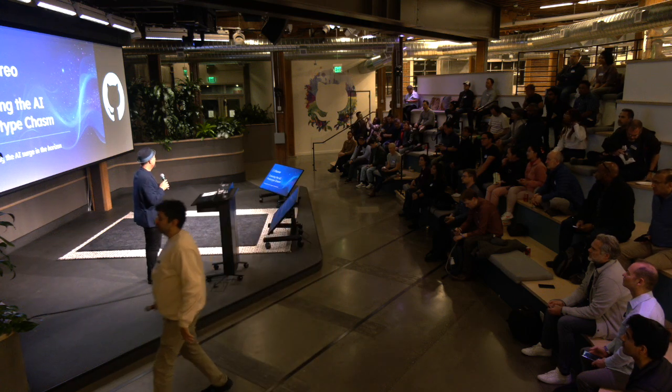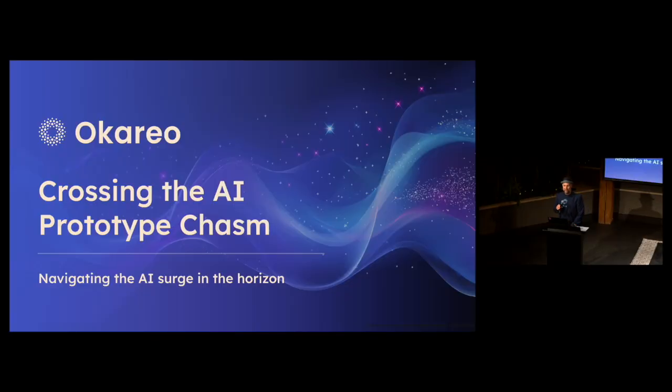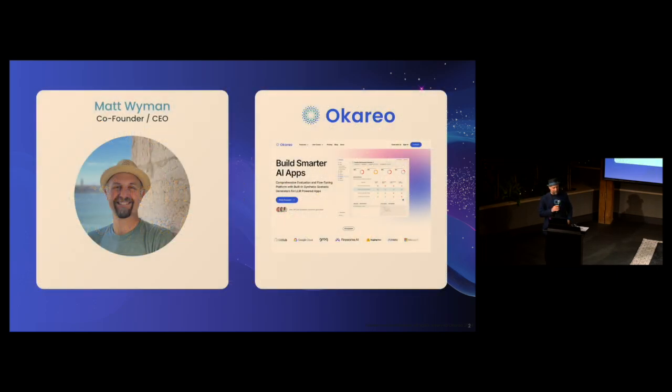Thank you, everyone. In fact, I see a couple of familiar faces because we've been doing more of these AI camps. My name's Matt Wyman, part of a company called Ocario. I'm the co-founder and CEO. Longtime engineer, grizzled veteran of the dev tool space, and normally we would go into a very technical demo and talk about the product, but I decided today to editorialize a little bit and hopefully get some feedback from you about the gap between prototyping and getting to production, and the problems people are facing getting from one to the other.